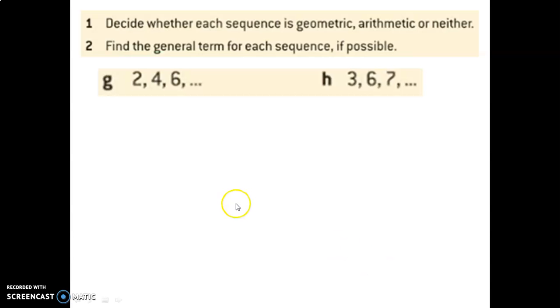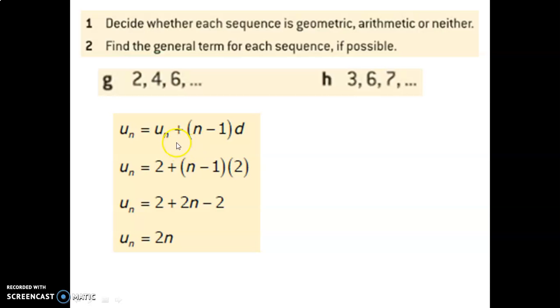Alright, last two. Try G. In G, hopefully you can notice we have an arithmetic again. We're adding 2 every time, so there's our rule. And try H. H, we have an impossible situation in terms of arithmetic and geometric. You're adding 3, adding 4, so it's not arithmetic, or you're multiplying by 2, but then multiplying by, like, what is that, 1 and 1/6, and that doesn't work either.